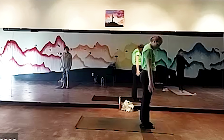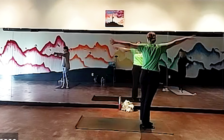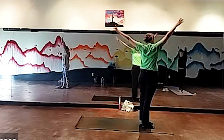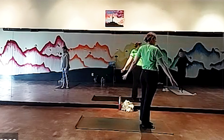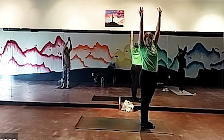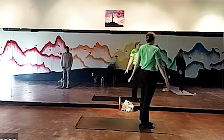When the arms meet at our sides, we then turn our torso to face to the left and then lift the arms up to that direction. Good, and then reverse, the arms drop down. Torso turns to the other side and then they lift up. Good. So if you need to keep on going slow so the brain can figure this out, that's beautiful.